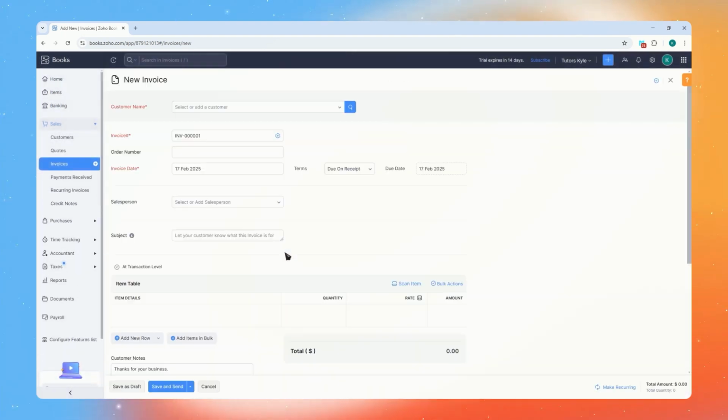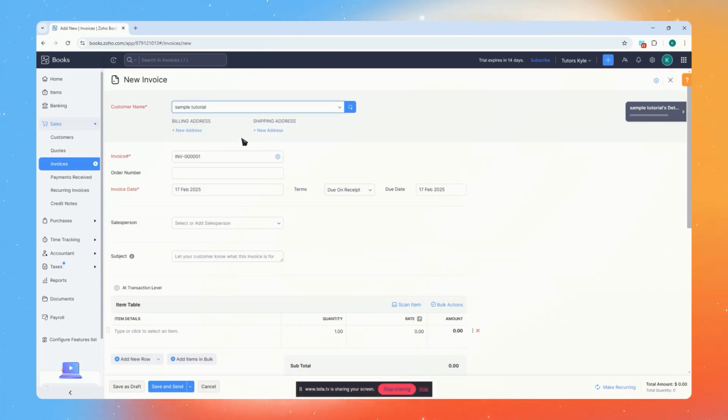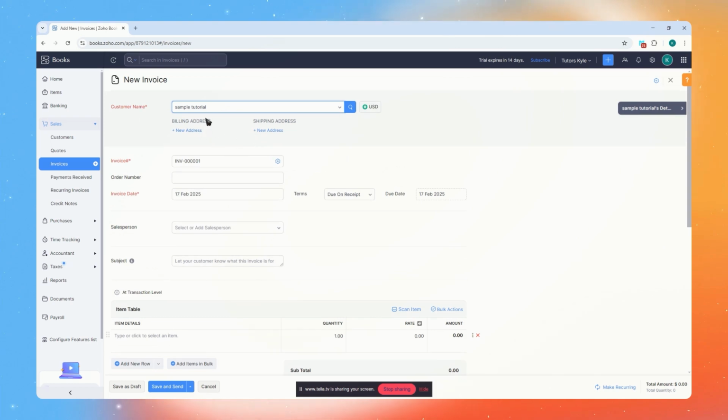Click save and continue. And then from here, you can now provide a customer name, and this is where the customer that we have added earlier will pop up. So you can just simply select them right here, or you can create a new customer right here if you haven't already. So now we will be setting this customer that we have created right there, and then there it is. And then you can also add a billing address and shipping address if necessary, and then the currency right here, you can see it right here depending on the currency that you have set for that customer.